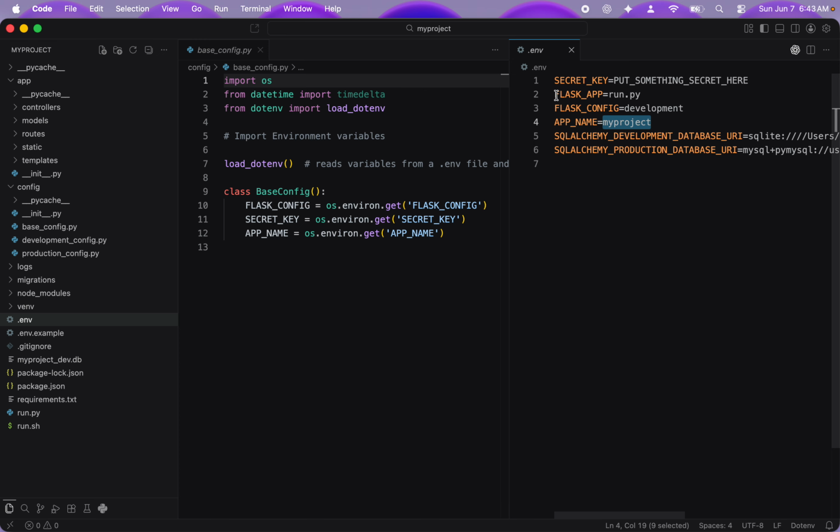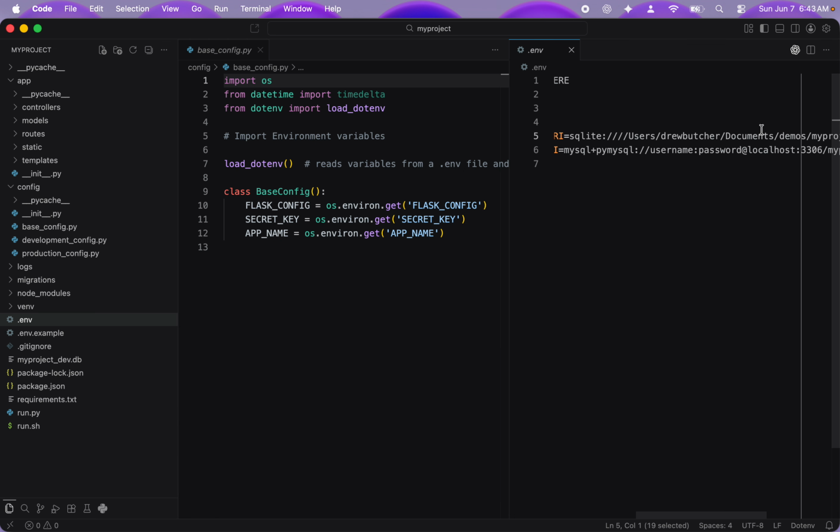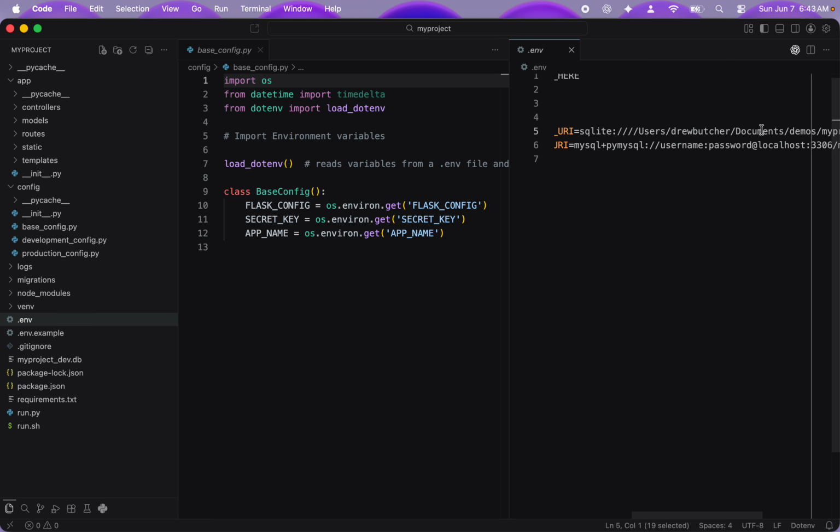So this is used by your terminal, I feel like, so that I don't have to keep setting this in the terminal. I put it in the .env, and then I don't have to set that in the terminal. And then here are your database URIs, and I've set up a SQLite database, and it should say things different for you. And like when you wrote that Flask new, it actually finds out where you are on your device and puts all this information in.